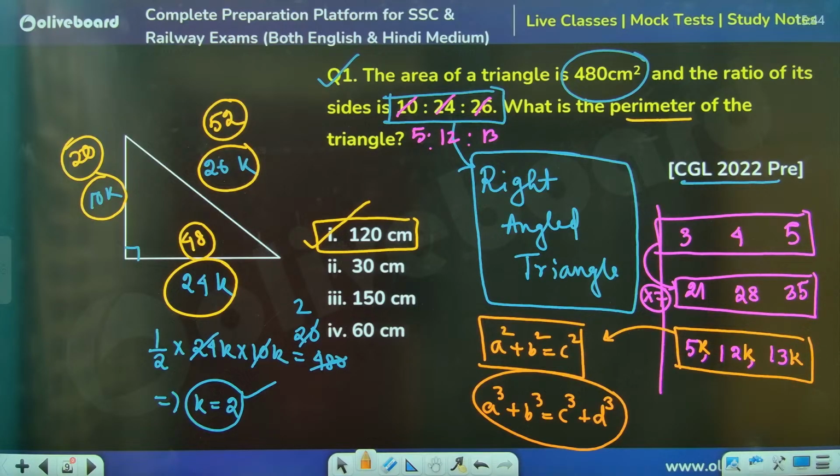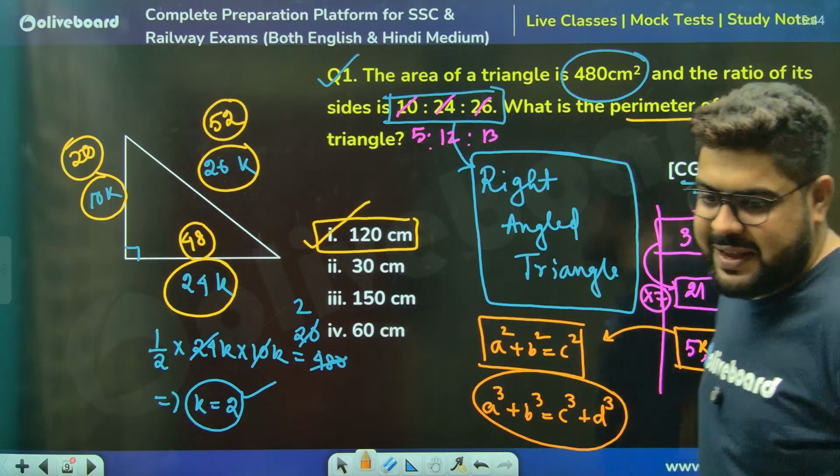Let's see. How many people like numbers? You need to learn numbers, like, love numbers. Make numbers your best friends. Make numbers your friends. That's very important to do. Can anyone tell me? Anyone?